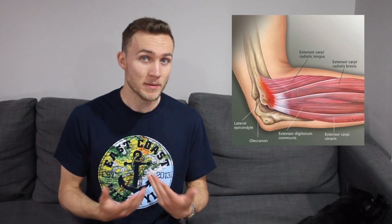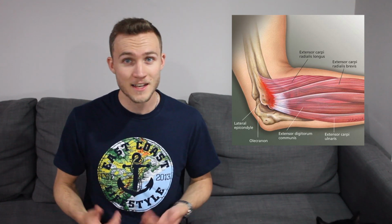Let's rip this band-aid off nice and early. Tennis elbow often has little to nothing to do with the actual sport of tennis. While in the past this injury may have been given the name tennis elbow because of more tennis players presenting with it, tennis can ask a lot of that forearm extensor muscle group, building up irritation. I find that most patients I've seen with this have never played tennis in their entire life, so they're usually pretty shocked when they hear that a sport they've never played has somehow managed to hurt them. This inflammation at the lateral epicondyle can build up from a number of different possible sources. It can be from heavy lifting or gripping tasks, and it can also be from just repetitive manual tasks such as typing, or young physios. A lot of young physios actually get tennis elbow.